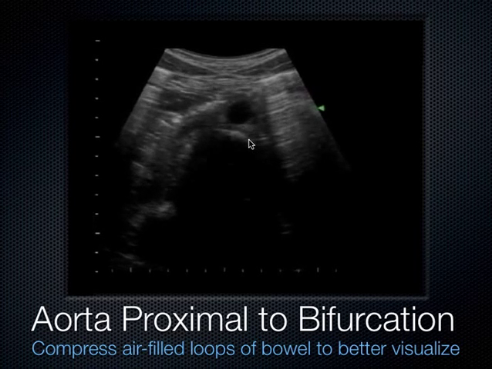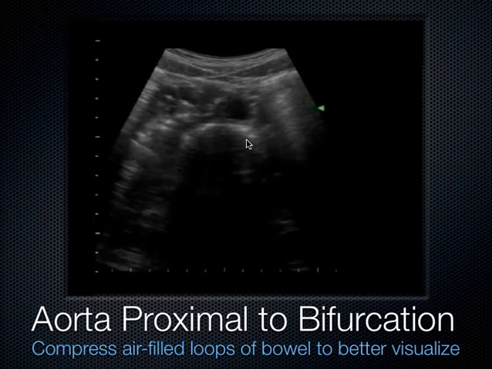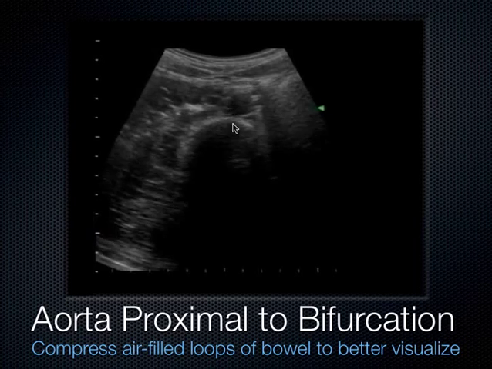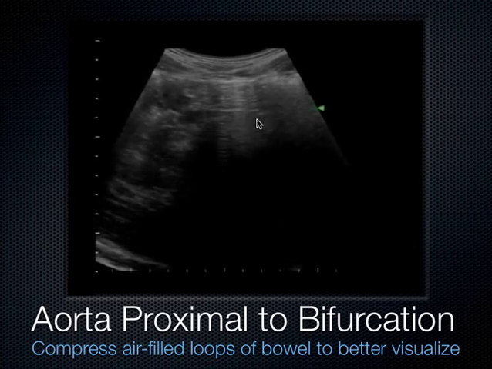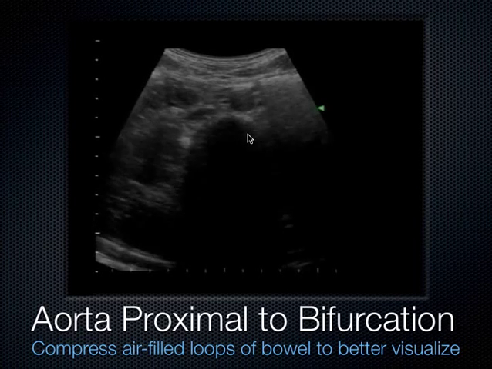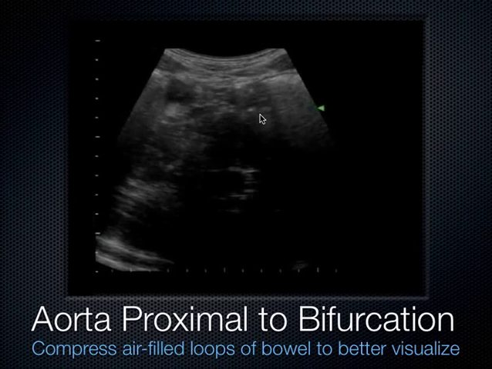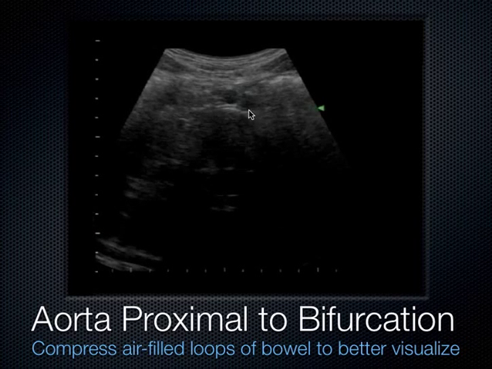And as we move distally, the aorta gets more superficial, so it's important to decrease our depth as we're moving distally so that the aorta takes up the majority of the screen. Eventually we reach another loop of bowel here, but eventually this aorta should bifurcate. I walk right past that loop of bowel, and I should see this become two structures, as it did right there. And that's how you do it, all the way down to the bifurcation, where you see snake eyes. Once you see snake eyes above the spine shadow, you're done. Move on to something else.